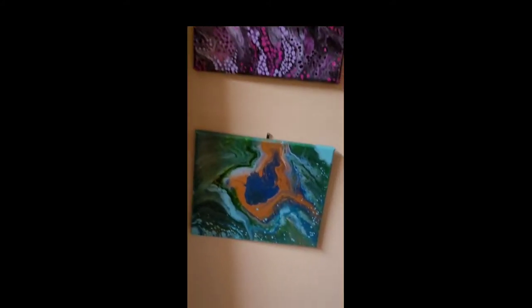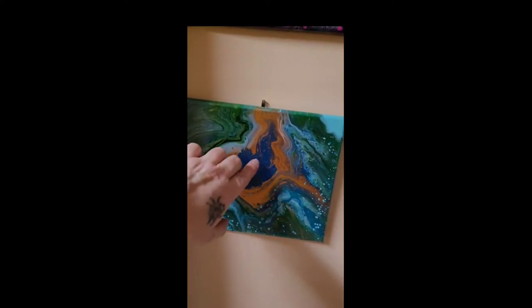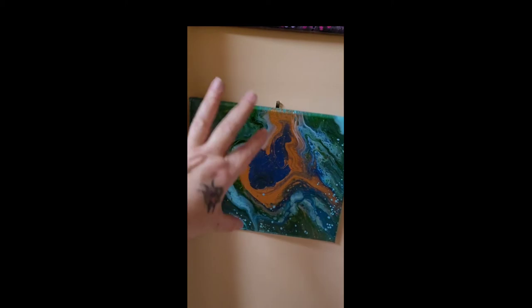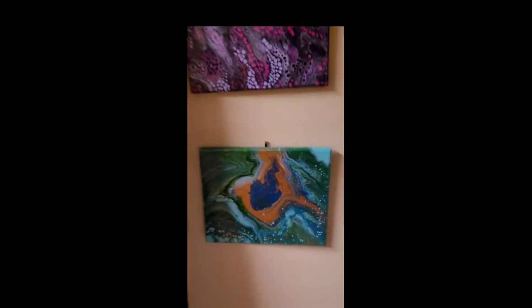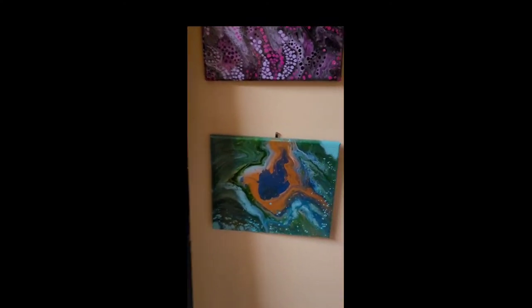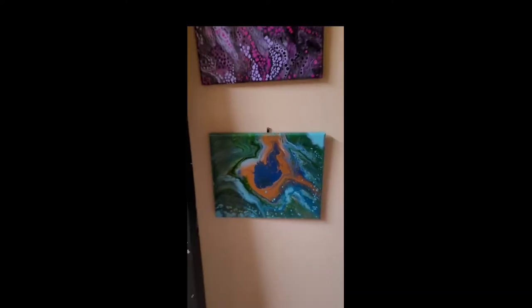This is one of the first ones I painted. This blob actually started off very tiny. I stretched it that big. But what I really liked was all the stuff that was going on in the center, but it still looks like a blob to me. But it's got some really cool natural cell action that's from the Floetrol.